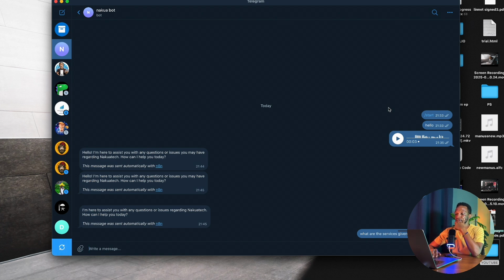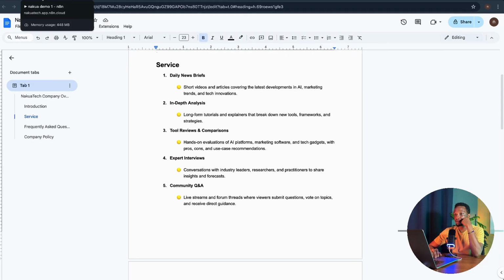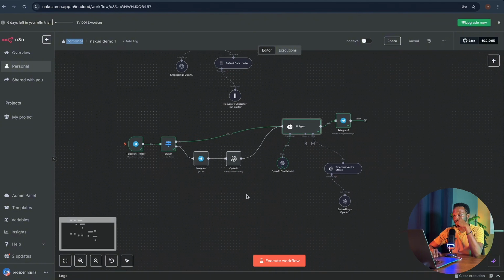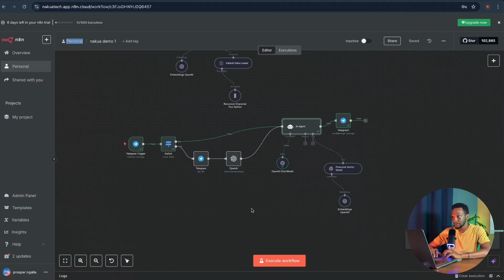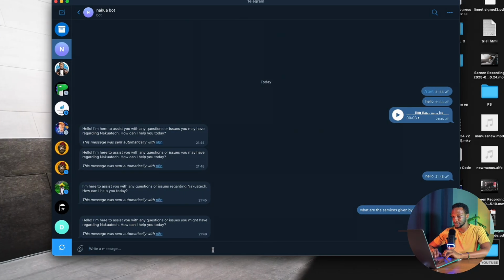So it's going through, checking everything, and it should return a reply of what are the services that we are offering. I didn't execute the workflow, but let's keep it active for a second because I want it to be continuous so that I'm able to chat with this continuously. So let's copy this message here again and paste it here.